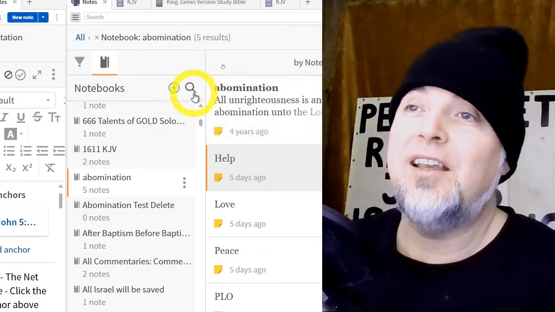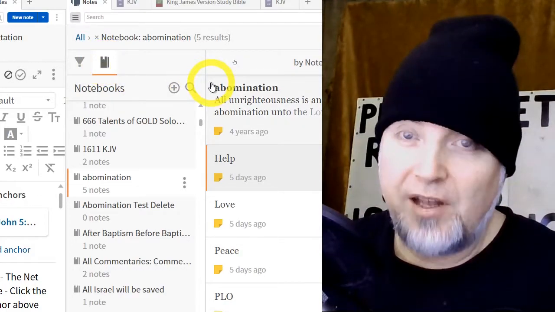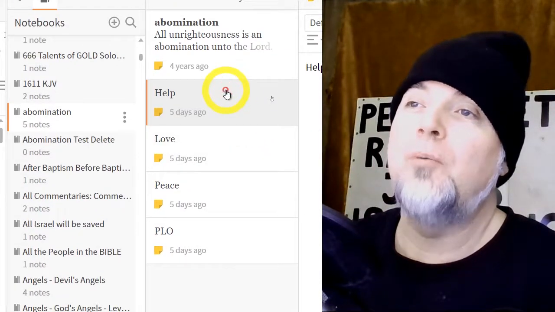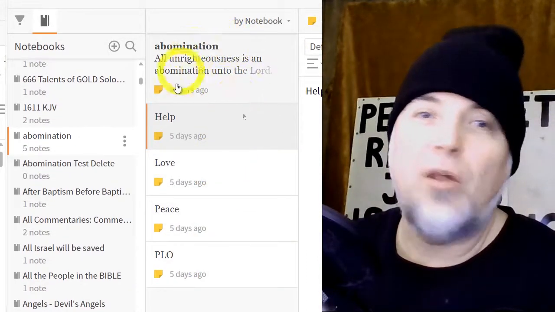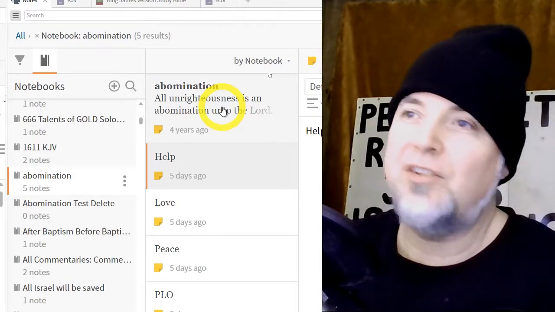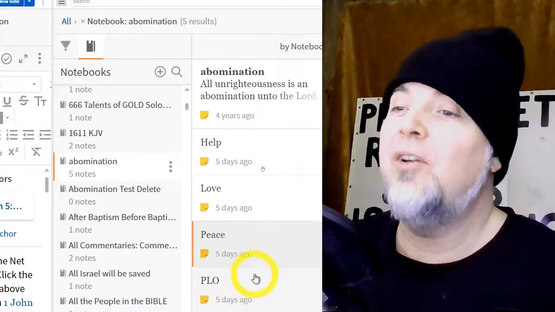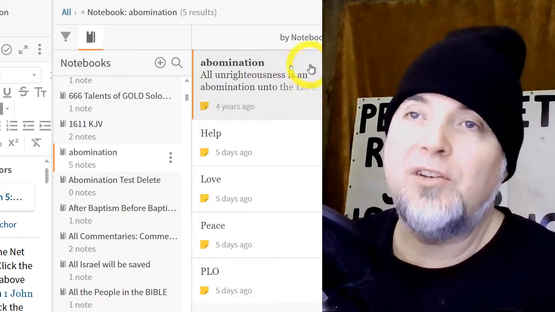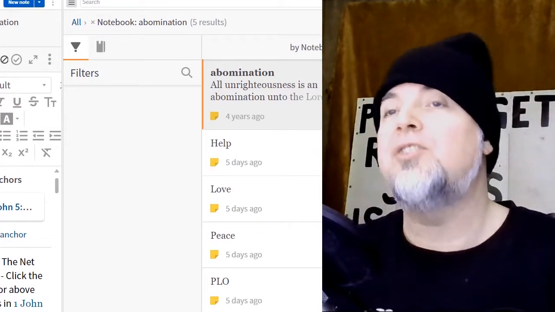But, like I said, I'm used to just dealing with notebooks. I want to find the notebook that it's in, and I want to look at not only that one note. A lot of times when I look for one note, I'm really looking for concepts and ideas related to that, and they're all in the folder. I can get a lot of ideas, a lot of creative connections by opening up the whole folder and looking at the associated notes with it, clicking on the next folder and going, oh yeah, that gives me an idea. And it's creative, it's innovative, and it's inspiring to do it that way for me. Looking up one tag and one note may work for some people, it just doesn't work for me.